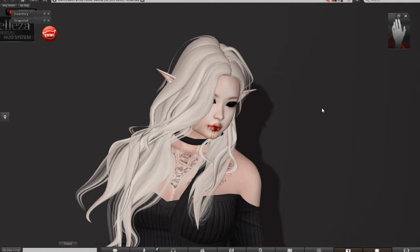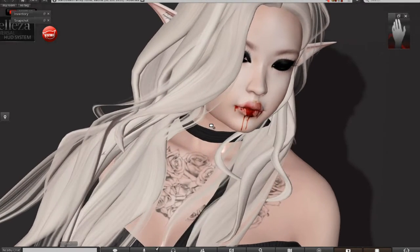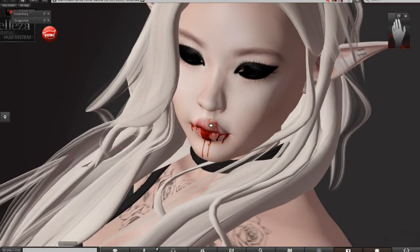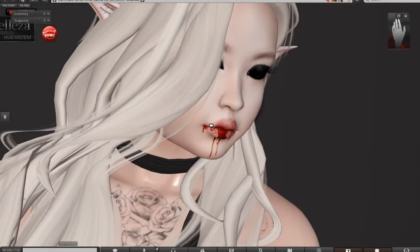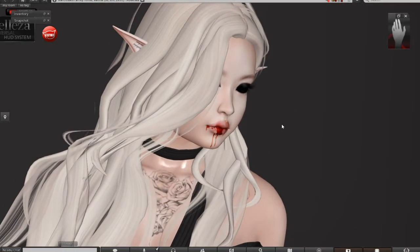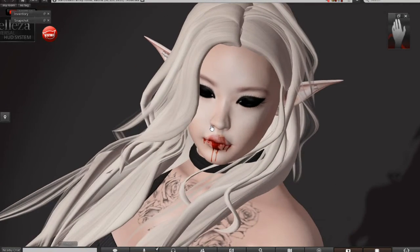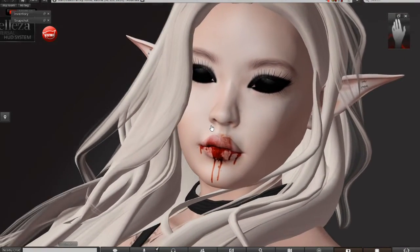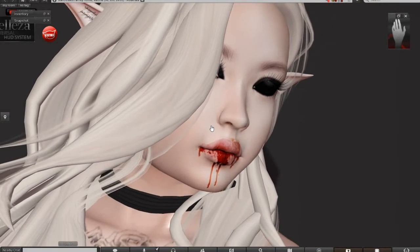The head that I'm using is BB from Katwa, and the shape underneath — like I said, this is a work in progress. At the moment, the shape of the head and everything is the mizzen shape. I'm basing this plus-size shape off the mizzen shape, but it's going to be a totally different shape, obviously. I'm just working off of that one. There's the face — isn't she pretty?